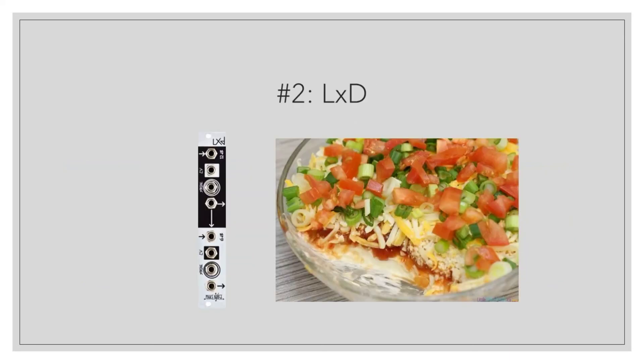The LXD is that really good dip that someone always makes for a party but you've never actually made yourself — the one with the sauce on top and the cream cheese on the bottom. They're just really good flavors that complement each other and stand out on their own. And while this dip isn't really a condiment, if we're being honest, the metaphor isn't really rock solid, and it's my list. I think the LXD is a no-brainer for almost anyone's rack. It's really cheap, takes up a minimal amount of space, and it sounds fantastic.